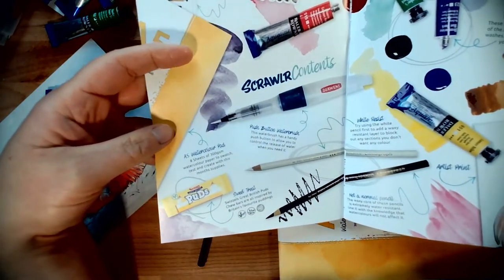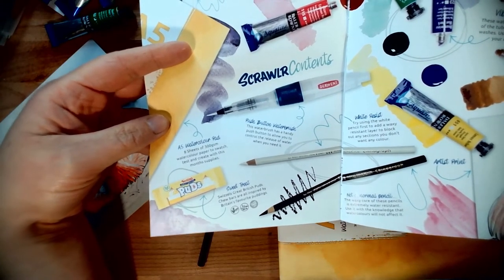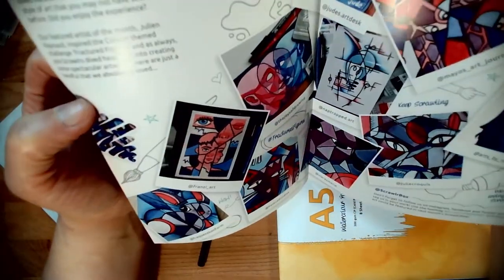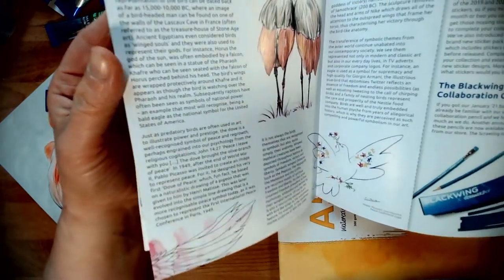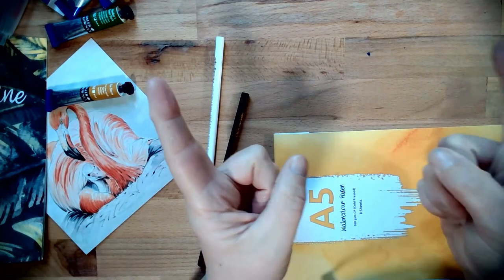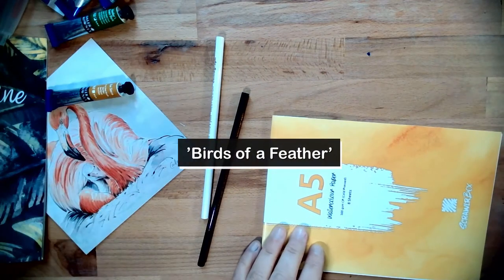So you've got all the bits and bobs, obviously. The wax core of this pencil is extremely water resistant. Use it with the knowledge that watercolours will not affect it. Oh, that's good. Oh, I would have liked a lemon meringue one. Sad face. Which was that? That one more, strawberry Scrawlr box. Fractured figures. Nice. Avian art. I need to be quite honest in that birds are not really my main thing. However, I feel that we can work with this anyway. So give me a moment to have a little think and I will be back.